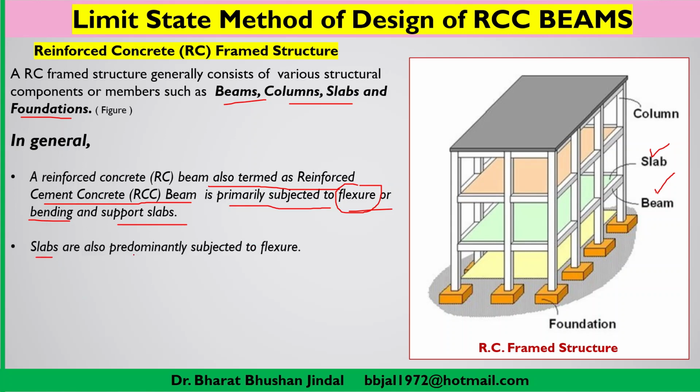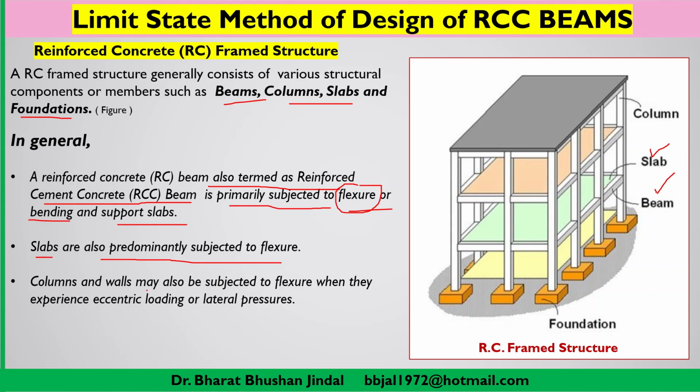Similarly, because slabs are supported above the beam, the beam acts as a support to the slab, and slabs are also predominantly subjected to flexure, to bending. Columns and walls may be subjected to flexure, and as I already illustrated, if any eccentric load or lateral pressure is acting on the columns or the walls, some bending may happen. That means they may be subjected to some flexure also. Otherwise, they are in general considered as compression members.